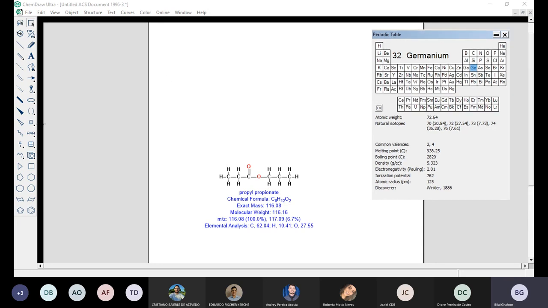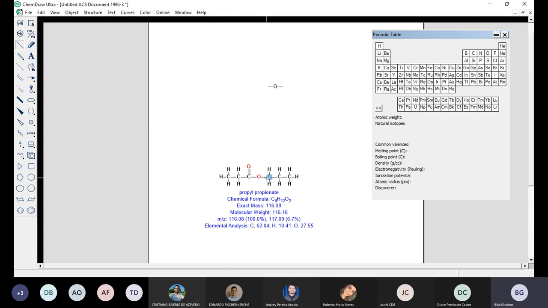So let's start drawing. Initially, by looking into the structure, we will start with the oxygen. So we can select this text tool, and I will manually add this oxygen atom. Then I will select this solid bond and make it like this. So now I have these two bonds.